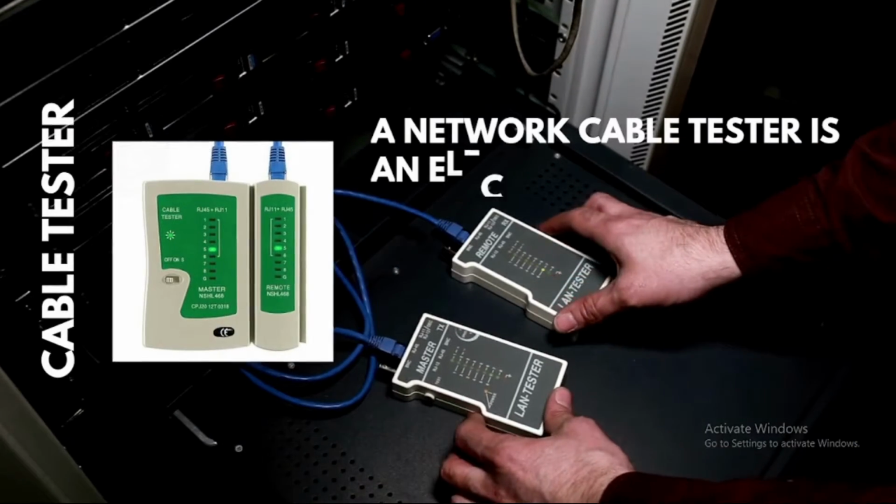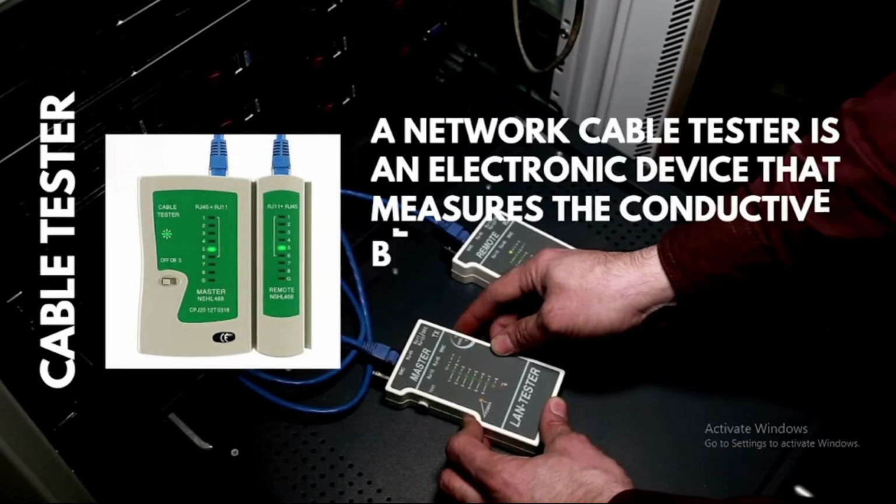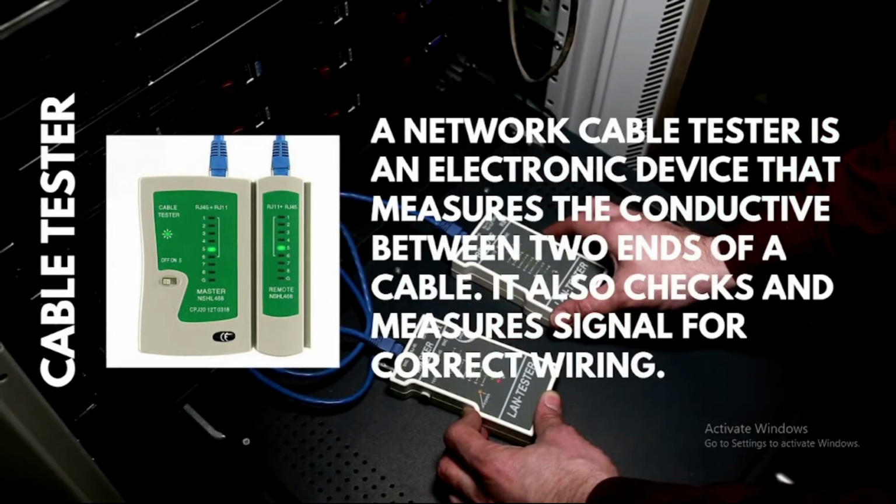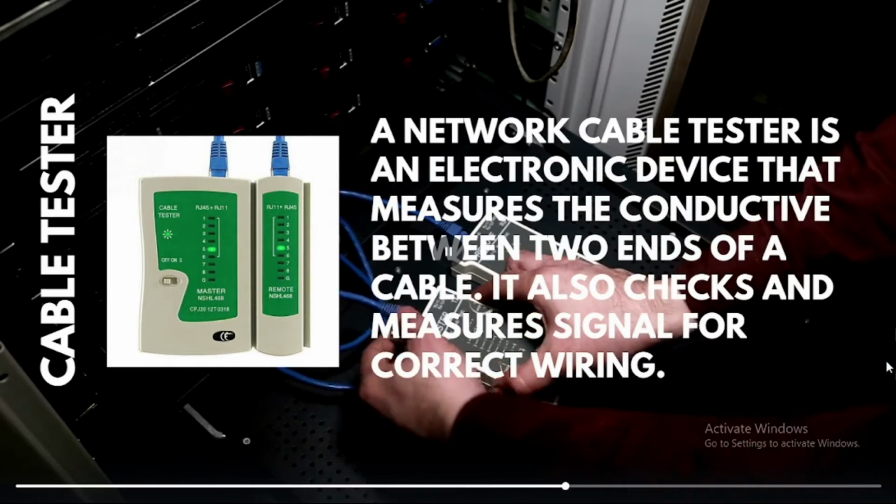Cable tester. A network cable tester is an electronic device that measures the conductivity between two ends of a cable. It also checks and measures signal for correct wiring.